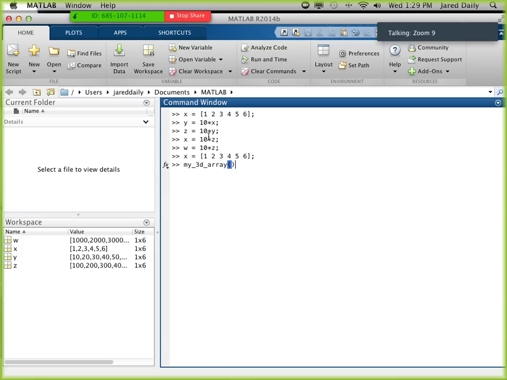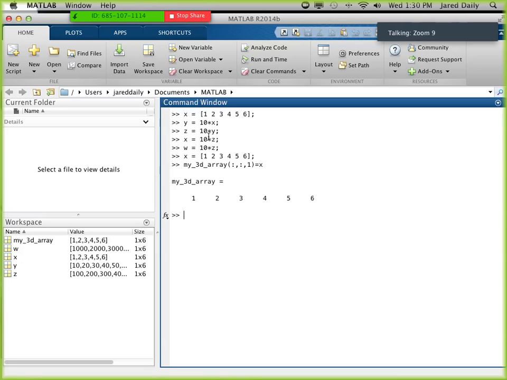And then they're going to do first row, first column, and then they're going to define the first page. So this is every row, every column, and they're going to define a page. They're calling it a page. It could be a file, a cabinet, it could be whatever you want to call it. But they're calling it page 1. And in page 1, we're going to put X there. So X is going to go into this particular place in my 3D array. Okay? So now I'm going to go ahead and hit return and see what happens.